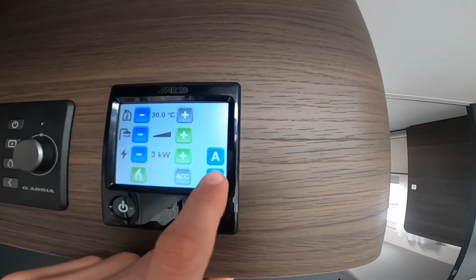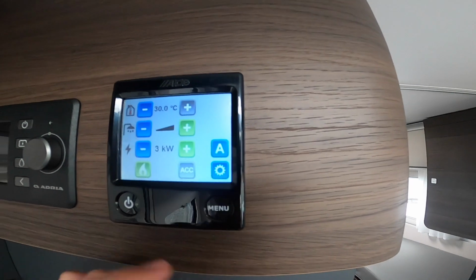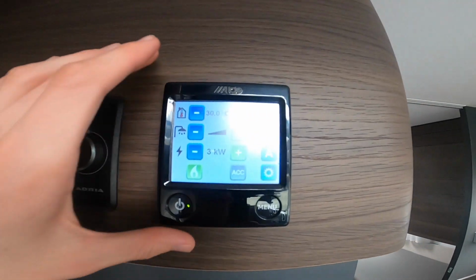You can go into settings here and go further and set timers, but I'll not complicate it for the time being. We'll keep it very simple. There are separate videos on the Alde heating system from Alde themselves, which explains a bit more in depth. And then underneath you've got this little switch here, and it's got heater exchange pump.